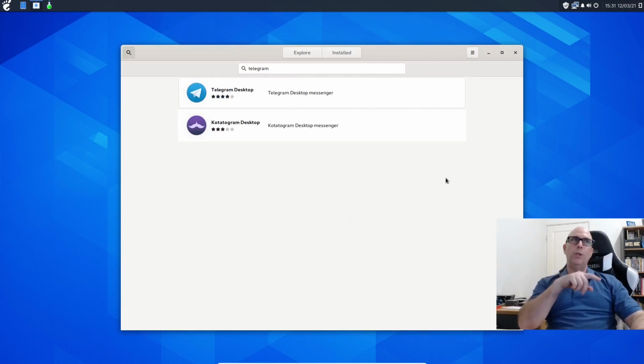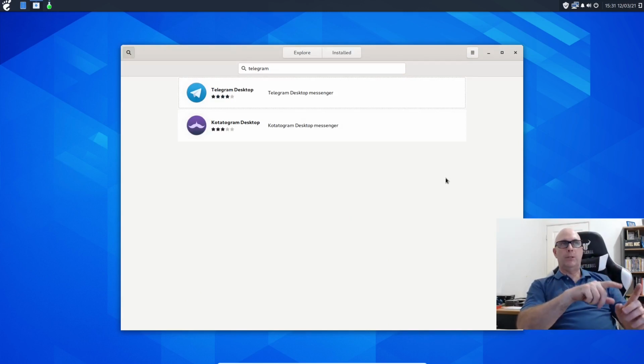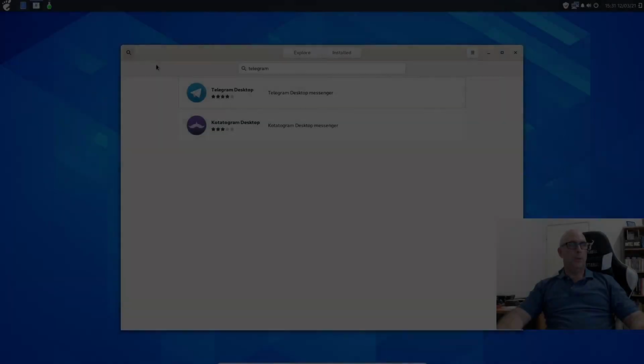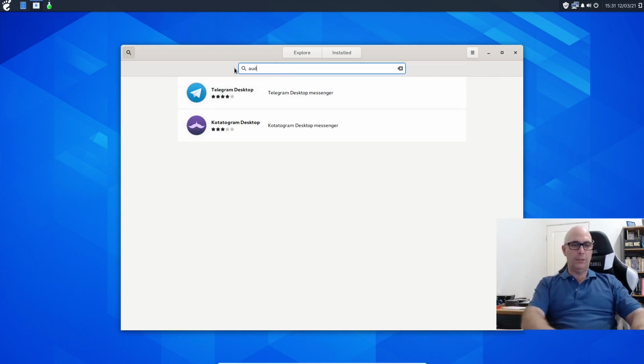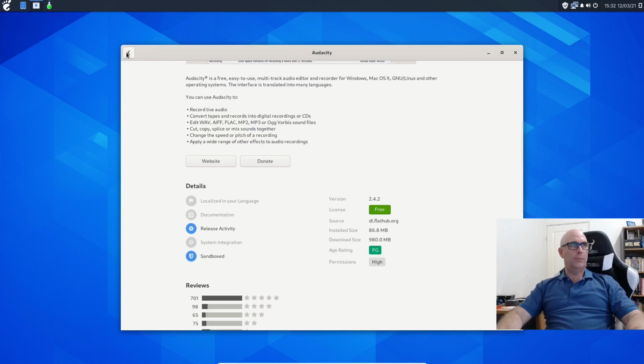When you're adding the Flatpak support on the live disk, it probably takes a lot longer. That's why you see that script run. But after install and after update, that script must have run pretty quickly, I'll have to think, because I didn't see anything happen at all. So what else do we have there? Audacity is probably another Flatpak, FlatHub as well.